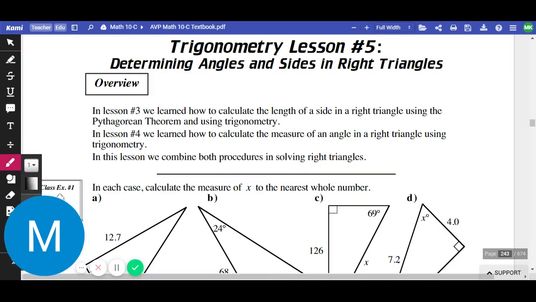Lessons 2 and 3, so finding sides, finding angles, and mashing them into one big question. Now you have to decide which method you want to use, which isn't always easy. Sometimes we make mistakes, like using the second side when we want a side length. So here are 4 questions. That's how we're going to start.